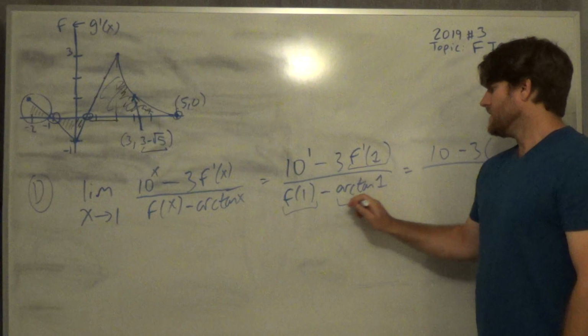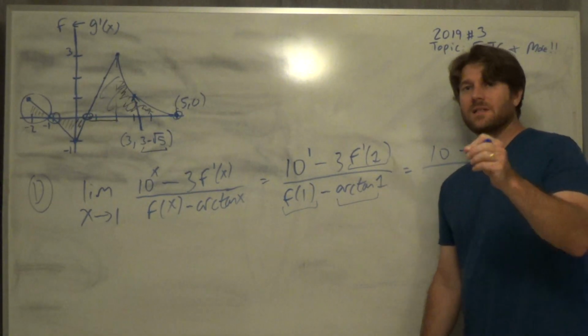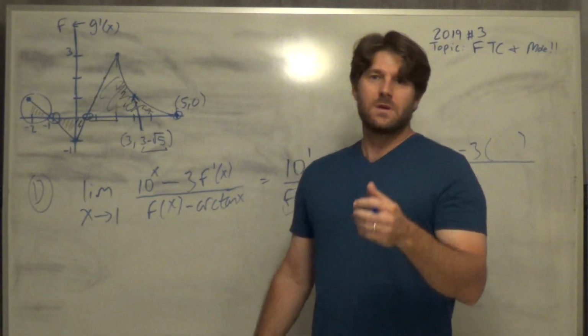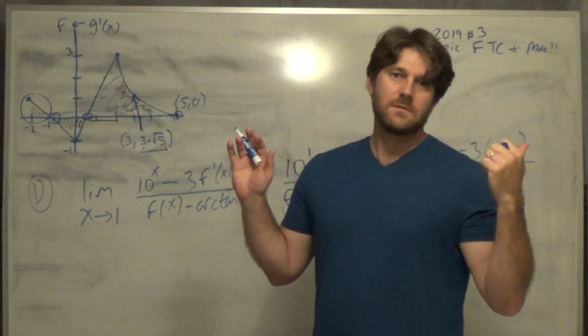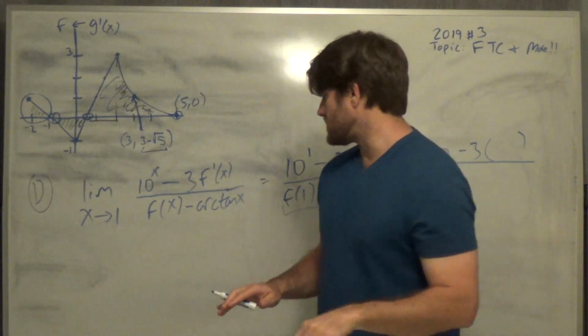What is this? And on the AP exam, I know this is America, America's a great country, but you can't leave sine of pi or sine of 2 pi or cosine of 4 pi over 3. You can't leave sines, cosines, or tangents and walk away. You have to plug them in and actually find out what they are. Okay, that's the one rule they have about leaving things unsimplified.